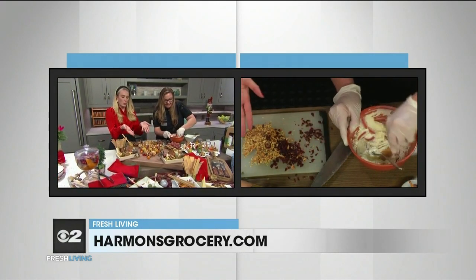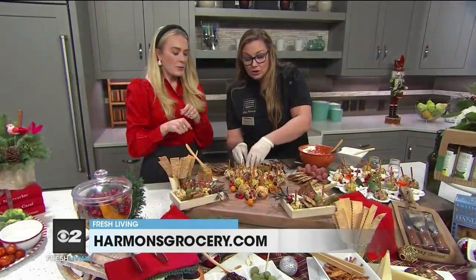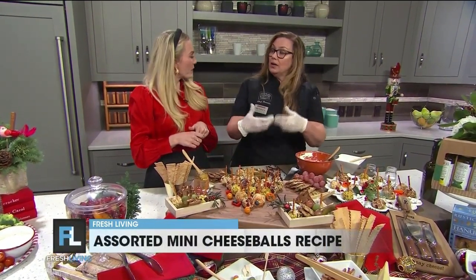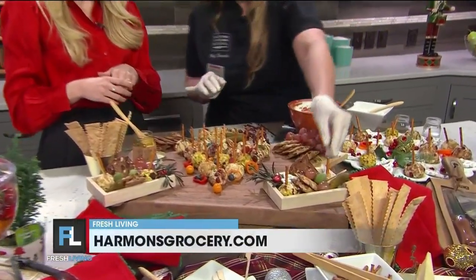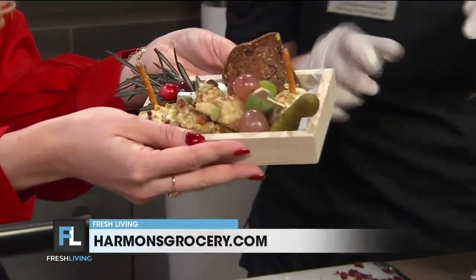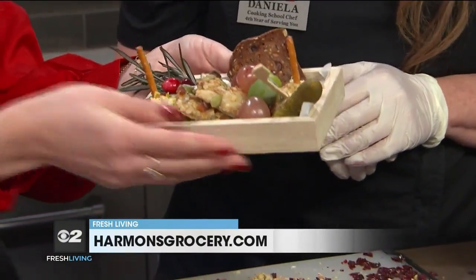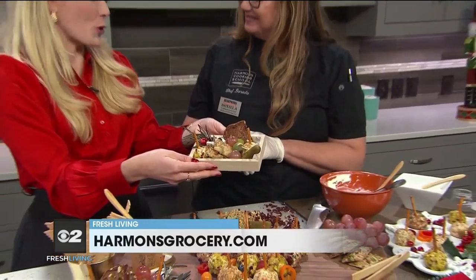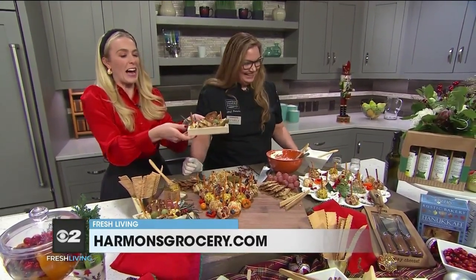And you have a couple of different ways that you're serving it here. Talk to me about the different ways that you can plate it. All right, so we have the different flavors, and then we have the small balls so people can take one and put it on their plate. So if you have a buffet, that's how you would serve it. Here are small little trays that you can serve individually. You can make those for every guest at your party. Adorable, and it's so easy to sit there and chat. You have your own little plate. I've never seen an individual charcuterie board. Isn't that cute? That's going to be a party trick that people are going to talk about. I think that's adorable.